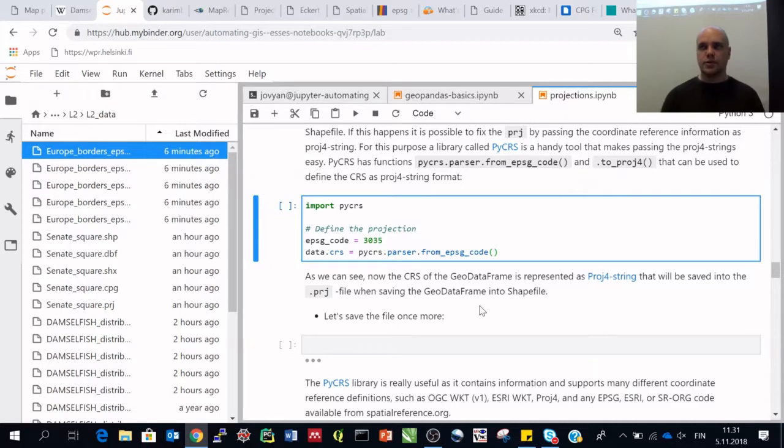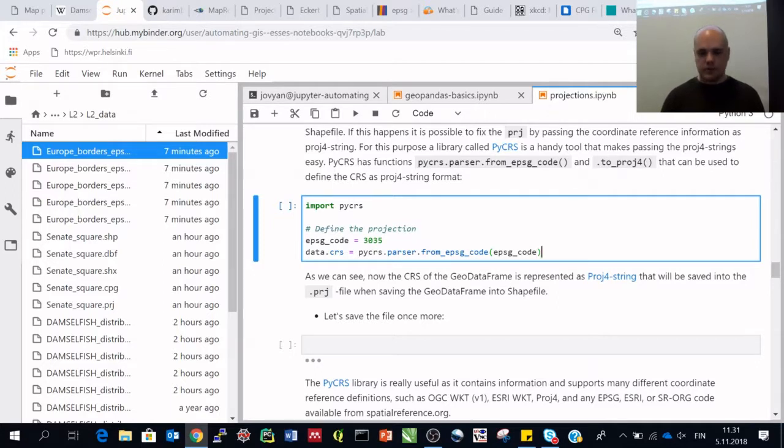So quite similar to what we saw at the end of the last tutorial, but not exactly the same. Now what it wants is the EPSG code as a number. Well, we stored it into this EPSG code variable, so we can pass that into here.